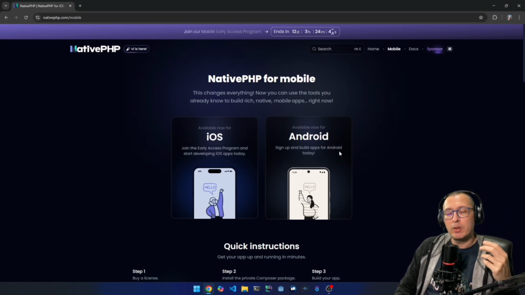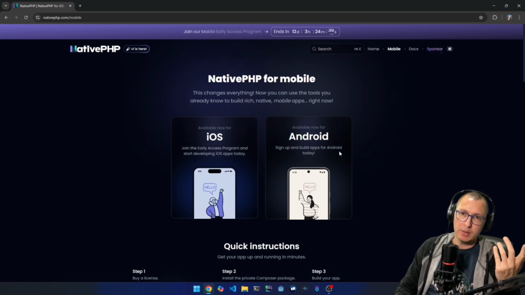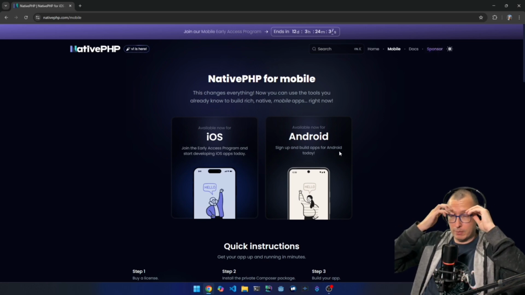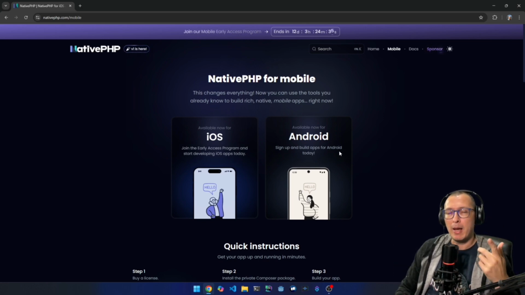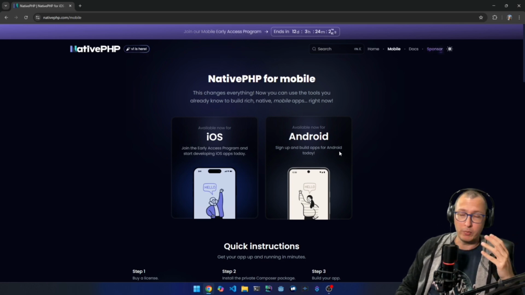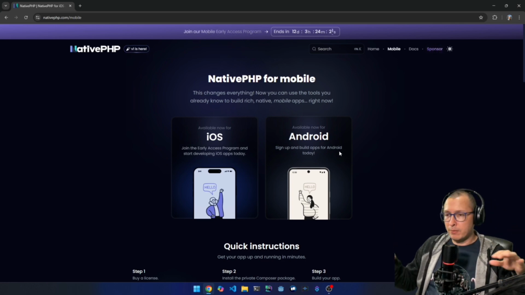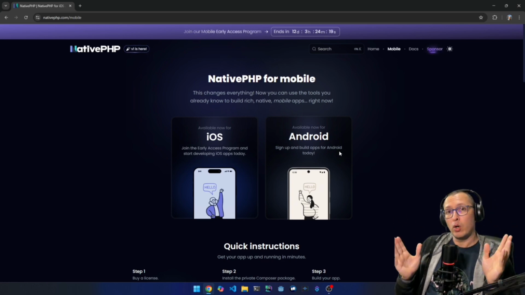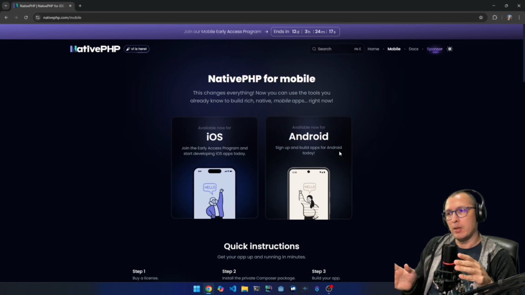Like setting up all the requirements, you need Android Studio, which is an easy download, an easy install in both Mac and Windows. And it comes already with an emulator, which is very easy to use. But everything that you're going to see works exactly the same way for iOS.